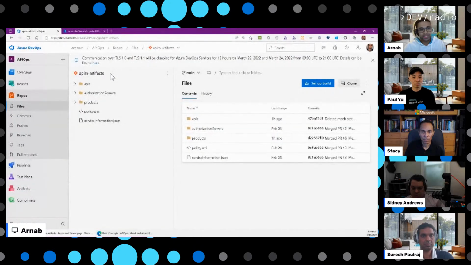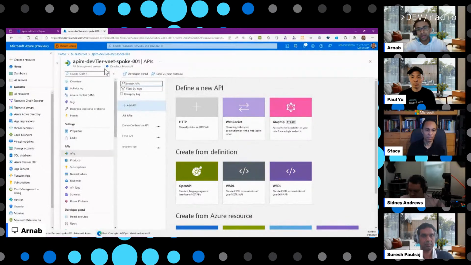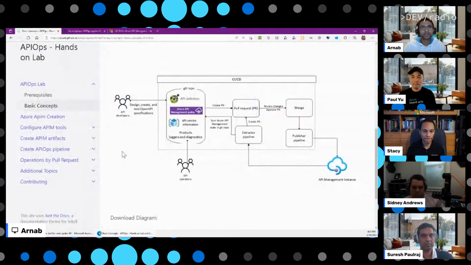To my version control, just like I would do with any regular application or infrastructure as code, and then be able to push that back into API management, right? So it requires that two-way sync. Our national CSA team has done a pretty awesome job of building out this starter solution, which they're calling API Ops. That's where I was a little earlier. I'll share this link out so we can share it with the audience. And we have a full workshop that you can take. It'll take less than an hour to spin the whole thing up.